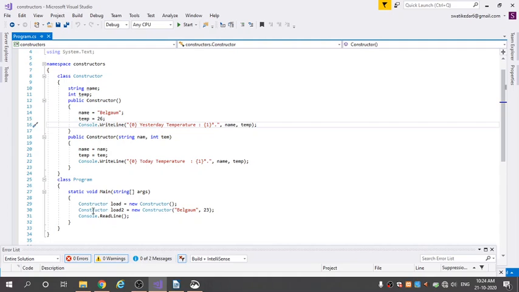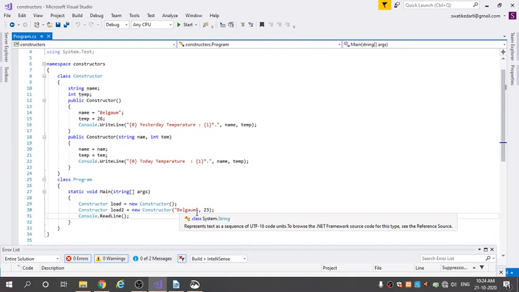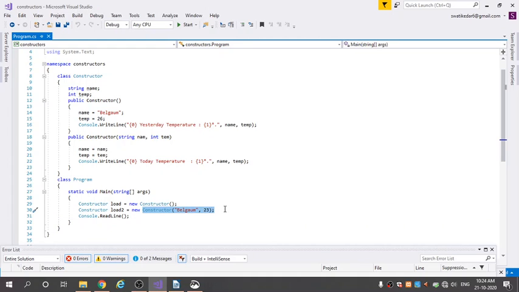After that, we have created one more object of the constructor class, constructor load2. Load2 is the object equal to new constructor, and we are passing the arguments Belgaum and 23. So this calls the parameterized constructor, passing Belgaum and 23 to it.